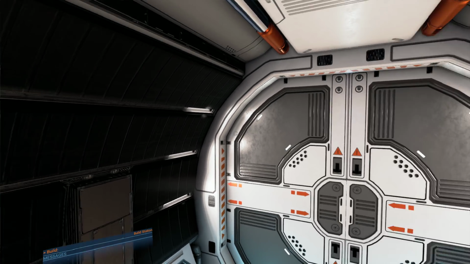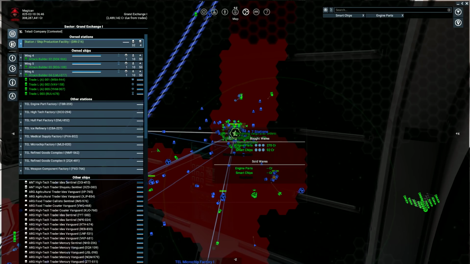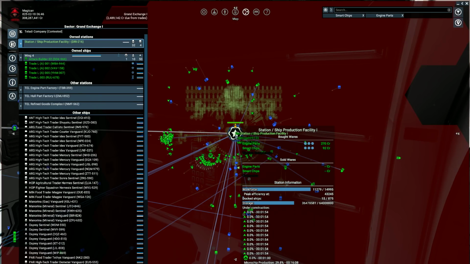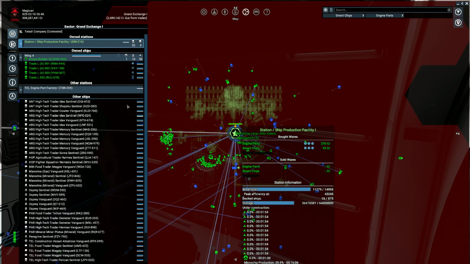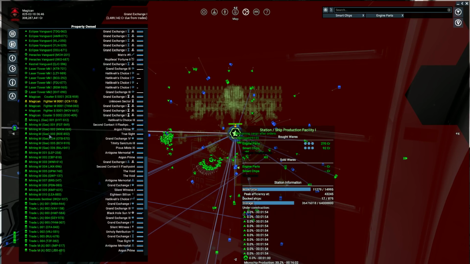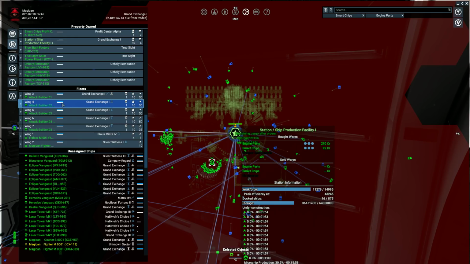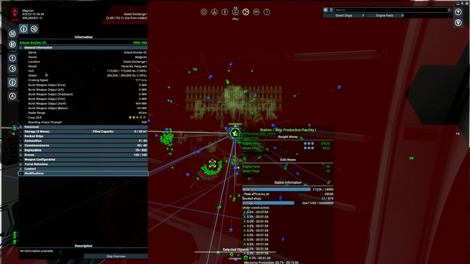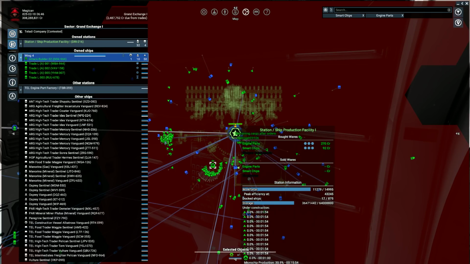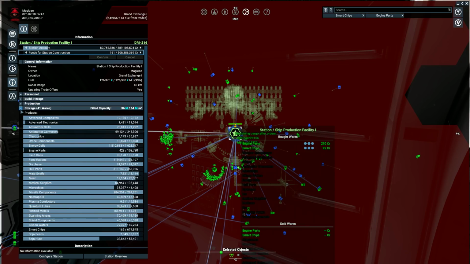What's going on here? Oh, maybe the ship here is ready. That one has been changed. Yes, great. This one is still not ready. Right, we're here, we can just look at how it's going with these supplies.